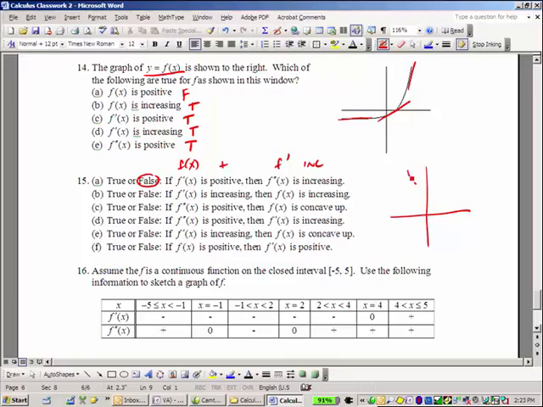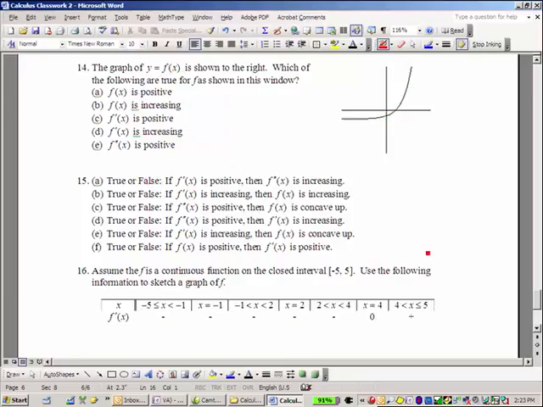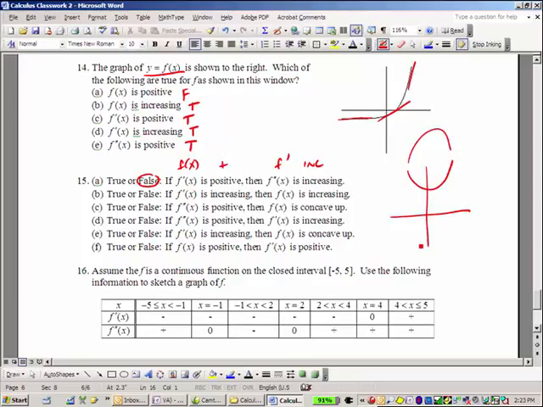Concave up. So do you agree the function's positive and concave up? Do you also agree that I could have drawn a function that's positive and a first derivative that's decreasing? That would be above the x-axis, concave down. Do you see how that argument using the function and the first derivative holds? Because we don't really know what it means for the second derivative to increase or decrease. We don't know yet, really.